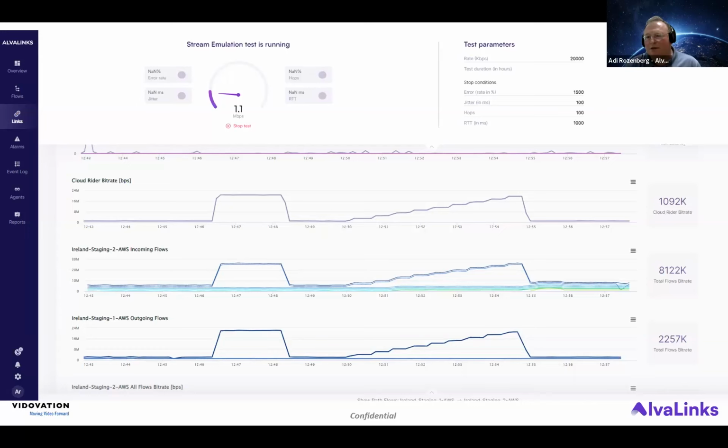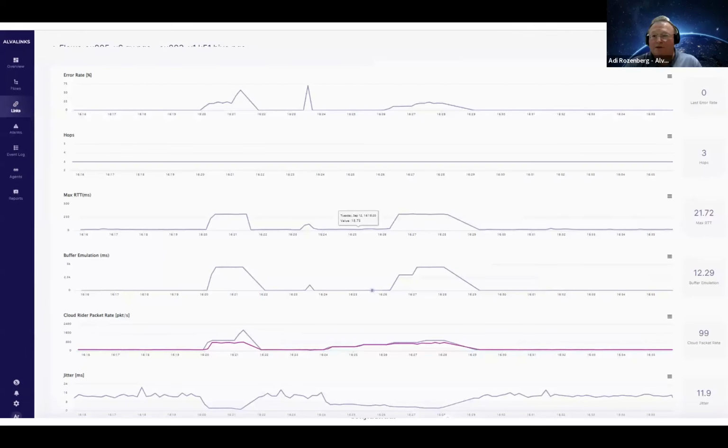Yeah. Very cool. Now, usually when we're running our CloudRider technology on a continuous service, we usually will consume about 1 megabit. We will send about 100 packets, give or take, plus some more for path discovery, which is about 1.1 megabit in total. So that is like running over the headroom that you usually have, and we're running back and forth to test the link, ingress and egress. So let's see a real example.